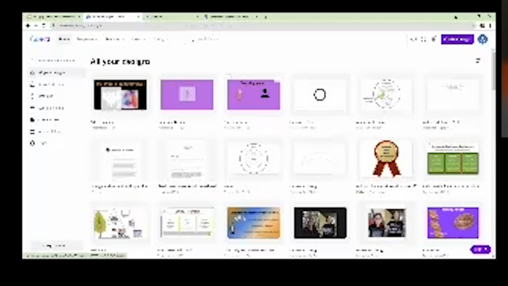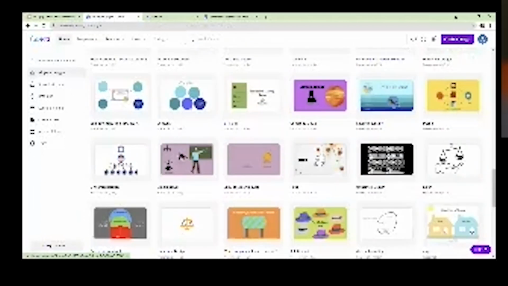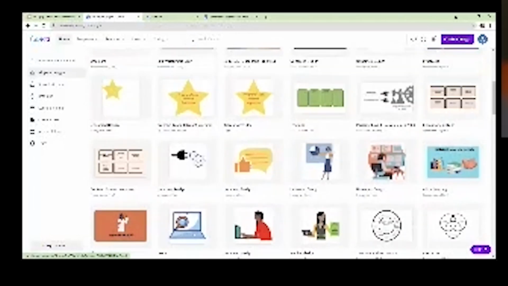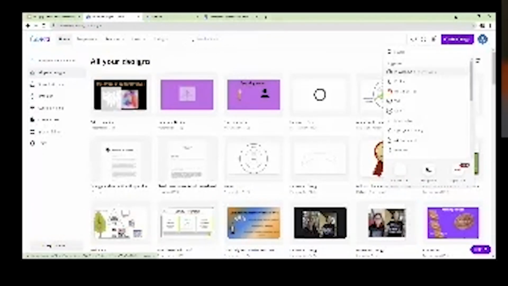First of all, Canva does require a login, but it is free. And there are a lot of images. These are all the images I've made over the years. I've used Canva for over a decade, never paid anything. They have a lot of free options. So the first thing you're going to do is go up here to create a design. And then all of these different options here are just different sizes of your canvas. And so I usually do a presentation because it's a rectangle.